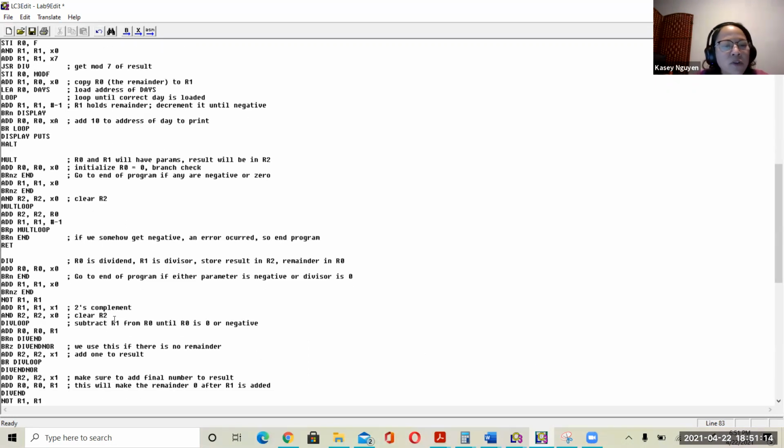So we would subtract R1 from R0 until R0 is 0 or negative. Then we branch negative to div n. And then if it's 0, we're going to send it somewhere else. That would be no remainder.